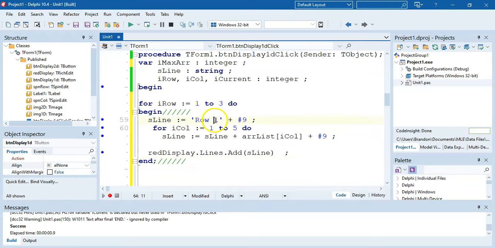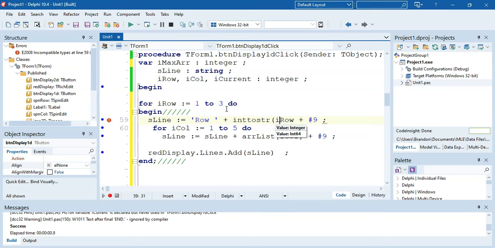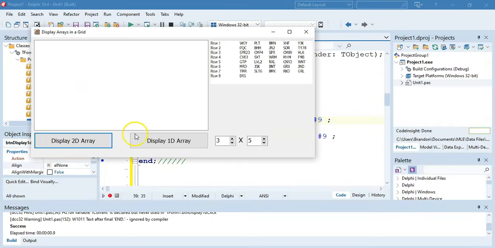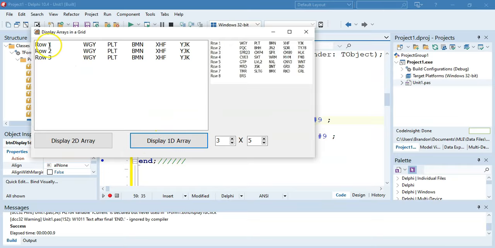Instead of saying row 1, we're going to say row 1, then 2, then 3. So instead of that, we're going to display our row, which we know is an integer that must be converted to a string. And let's try that. Let's see what that does. So let's display it. Okay, so we've definitely got the 1, 2, 3 going nicely, but you're noticing that it's doing the same values every single time. It's not going to the 6, 7, 8, 9, 10 value or the 11, 12, 13. It's not changing.